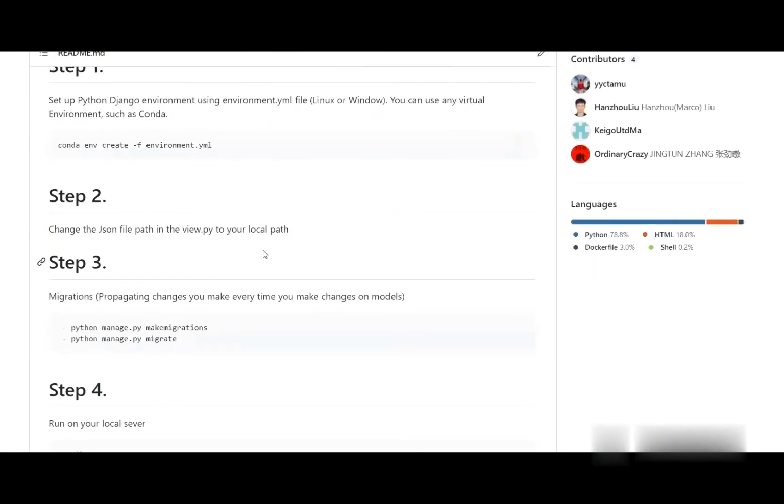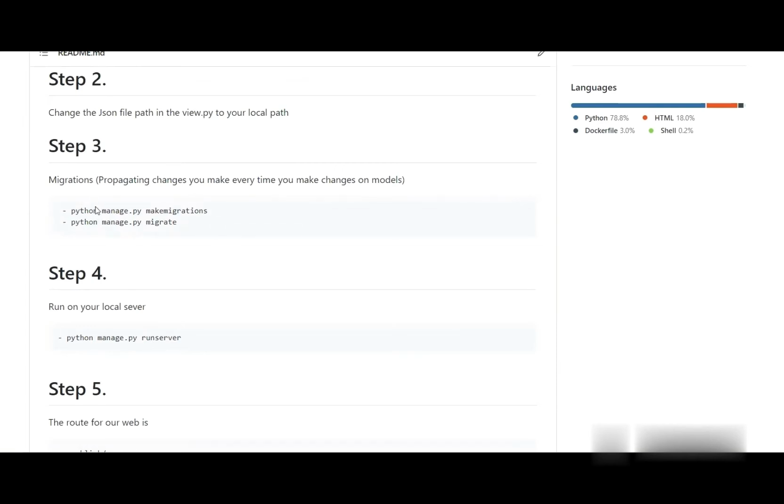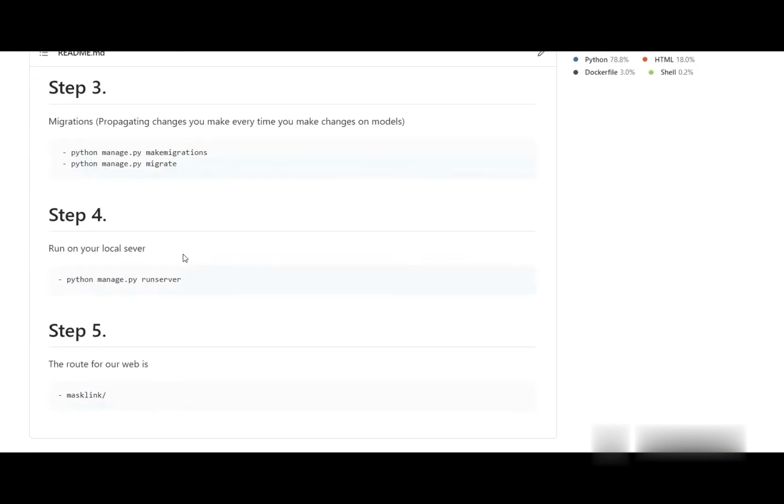Then here it tells you how to set up your migrations for the database: use python manage.py makemigrations, then python manage.py migrate. Remember the order; you shouldn't go backwards, you should follow the order.